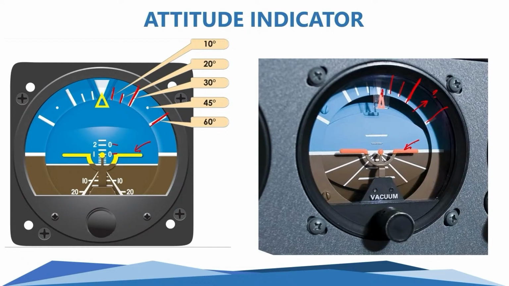Prior to departure, you're going to have this device right here, which allows us to calibrate that. Very simply, it's going to move clockwise or counterclockwise. That will actually move your miniature airplane up and down. And all you want to do is make sure that the miniature airplane is basically flush against that white horizontal line there. If you do have a vacuum one, typically somewhere listed on it, it will say the word vacuum when we look at it.